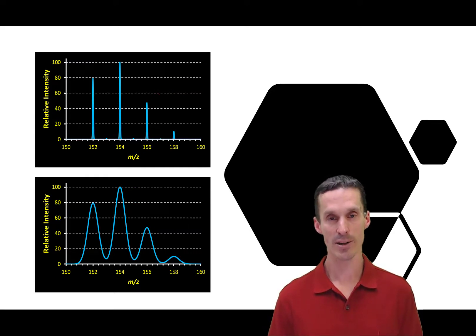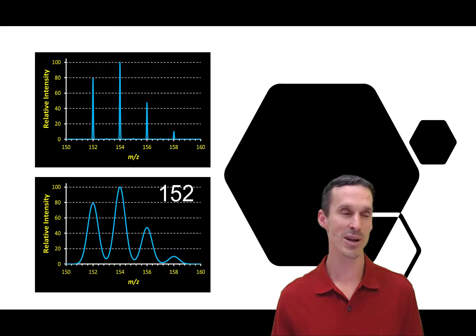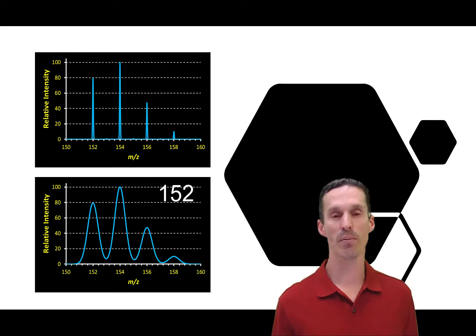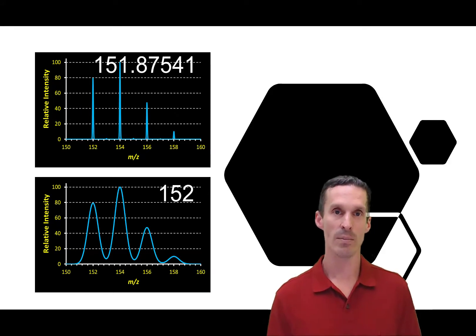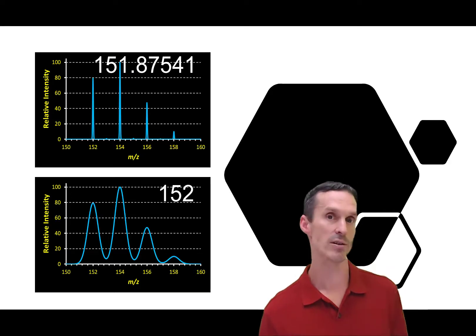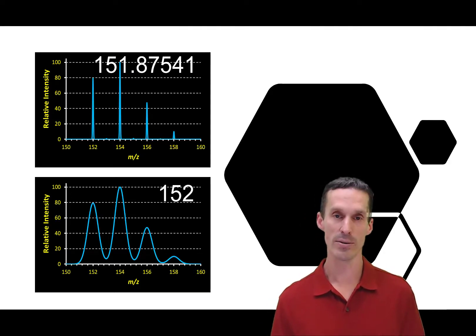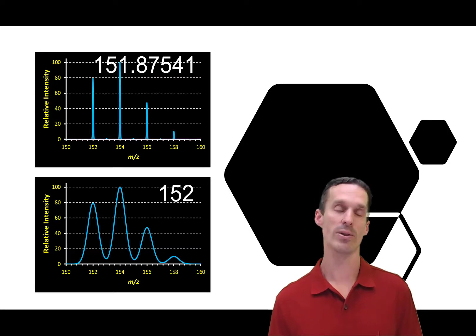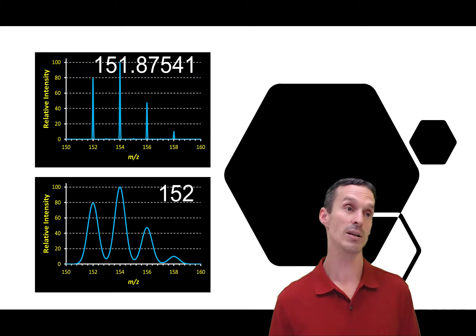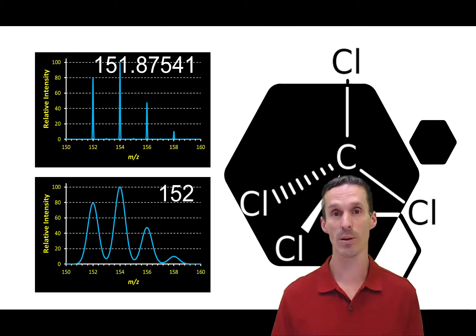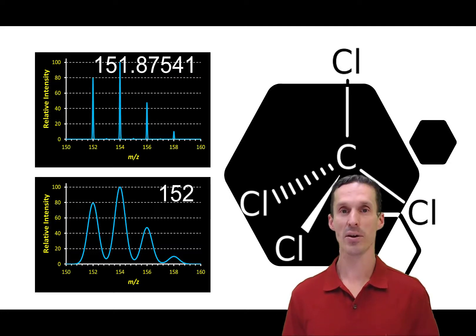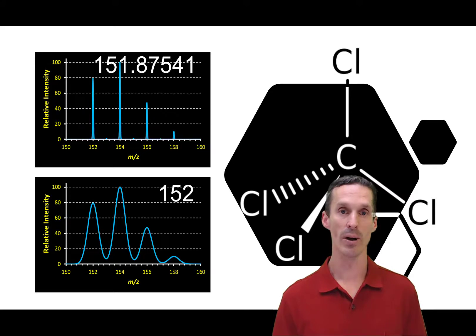The place where resolution really starts to matter comes down to reporting the mass. It's not true to say that resolution and accuracy are one and the same, but they do go hand in hand. On a broader, low resolution instrument, you might be able to report the mass of a compound with one or two decimal places. But to report the mass of a molecule with several decimal places, you need a high resolution picture so you can accurately record where the top of that peak is. High resolution instruments tend to provide us with higher mass accuracy, and it's that extra mass accuracy that allows us to determine — just from the mass alone — what our compound might be. How do we use that mass to identify an unknown compound? That's a topic for another video, and that's where we're going next week.